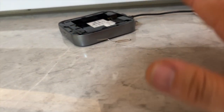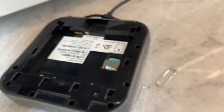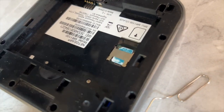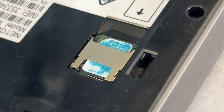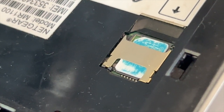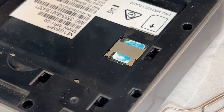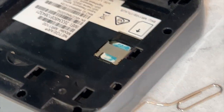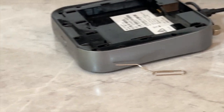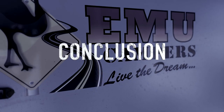We keep a paper clip handy so we can change the SIM out easily. One more thing: the SIM card size for the Nighthawk is larger than what's in your iPhone, but you can just push it in — hard up on the side — and it works fine. The SIM cards all have the same pin-out pattern; it's just the plastic outer part that differs in size. We used to fumble a bit at first, but now it's just muscle memory. We swap them in and out all the time and just store the spare in the drawer right underneath.